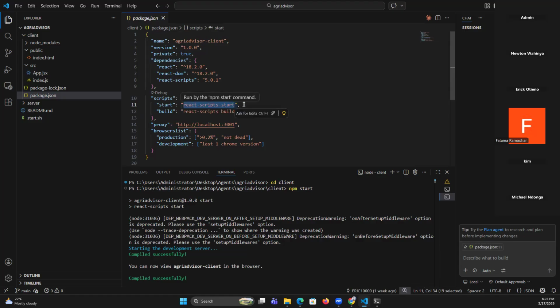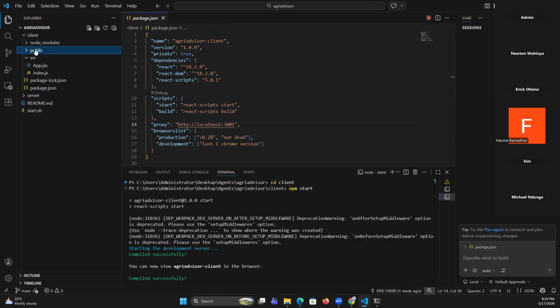application. If you are to build this application on our server, you can even say npm build, then this application will be built on a server. So it's something we're going to talk about later. It's also giving us the port and the link where the application will run and so on and so forth. I hope I've answered you, Newton, there.